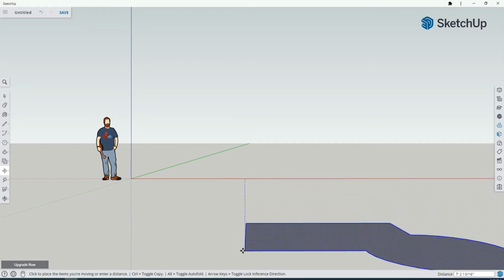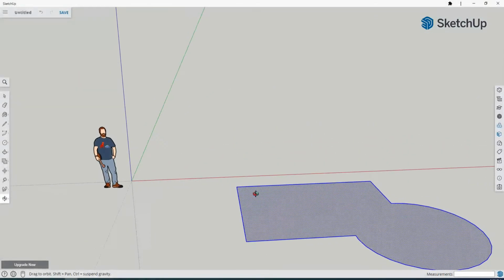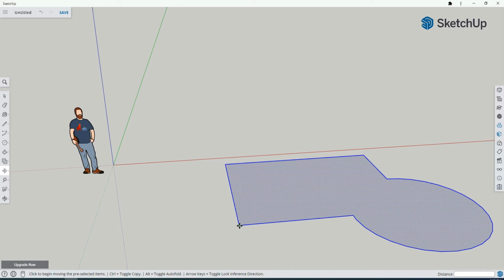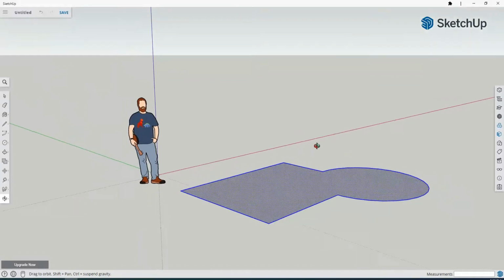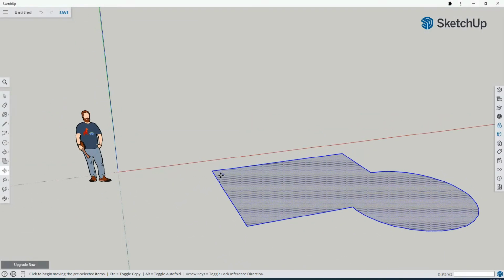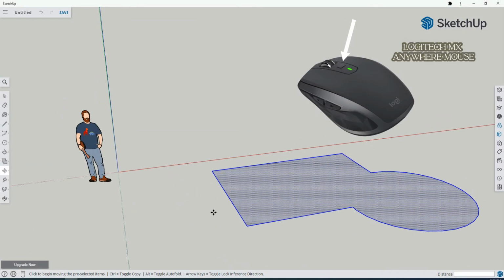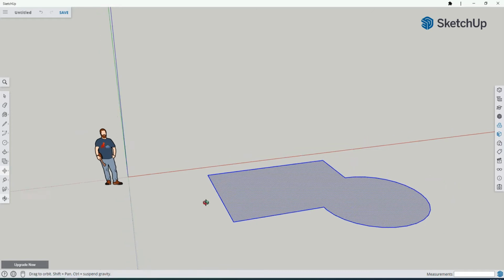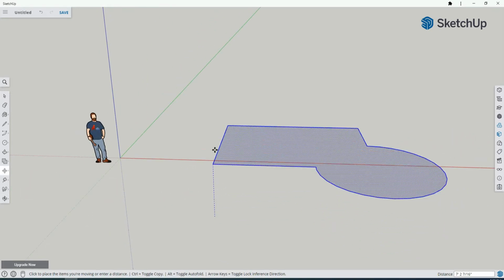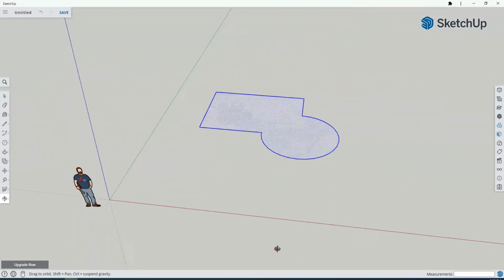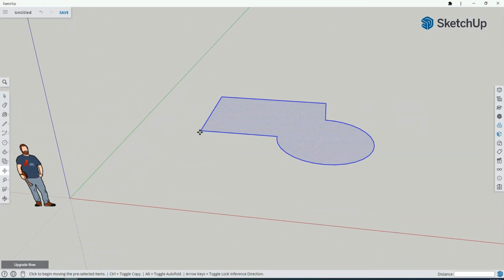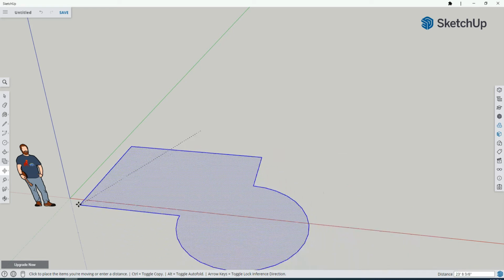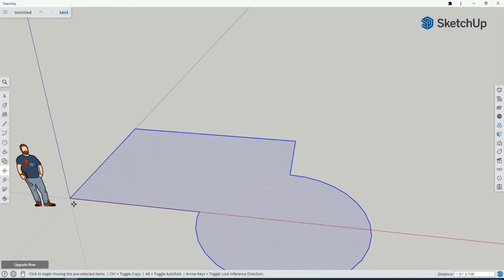And I can move it left, right, north, south, up, down. You can kind of get a feel for it as you pan around where exactly it's going to. But yeah, it's just as easy as that. And to pan around like I am, there is a center button on my mouse just below the scroll wheel. I'll throw up a picture of my mouse here. But I would spend some time in the settings to figure out how you can put this button in. It's really helpful to kind of orbit the camera around and really see where things are in three-dimensional space a little easier.